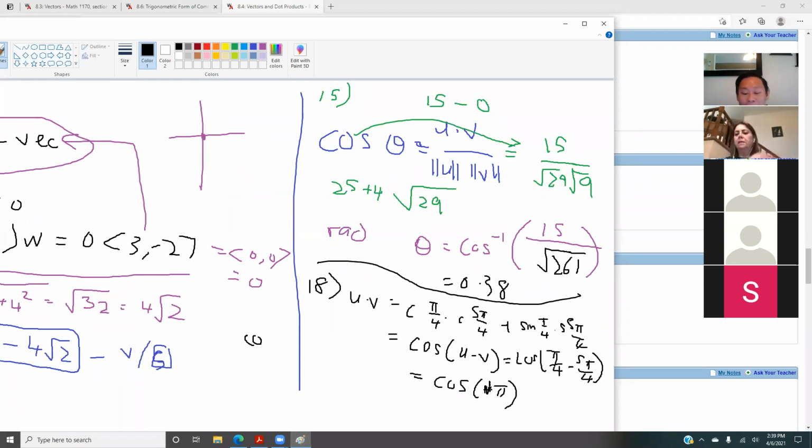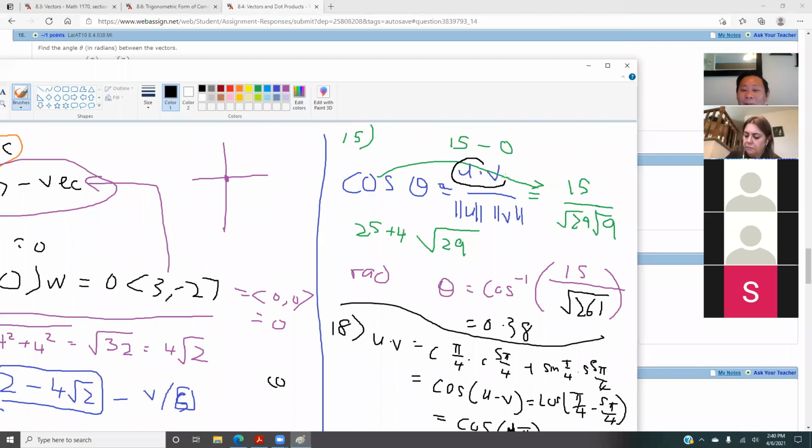So make sure you know all this when you go to calculus. For cosine, this is the only one where the negative disappears. For sine and tangent, you move it up front. So can someone tell me what cosine pi is? -1. Cosine is x, right? So what we get here is -1.